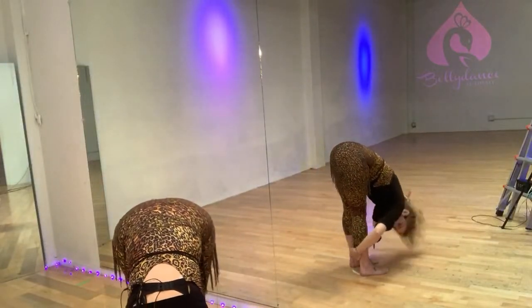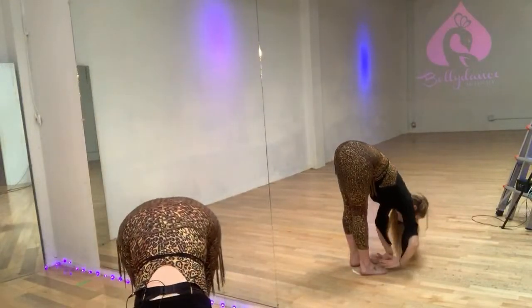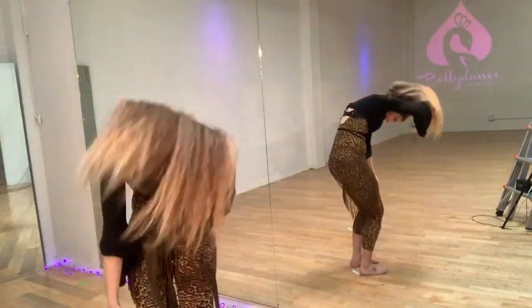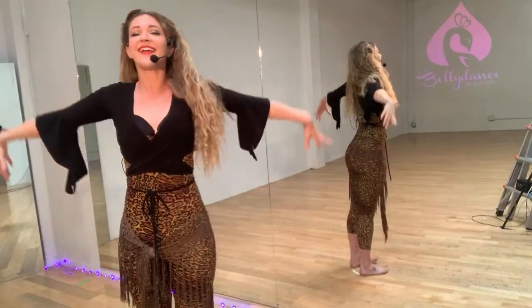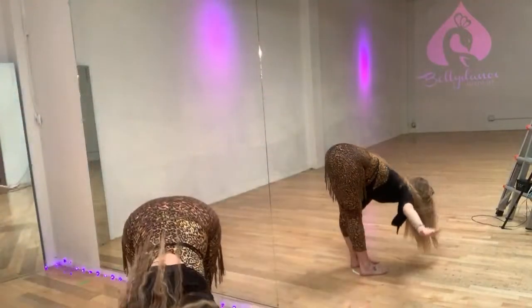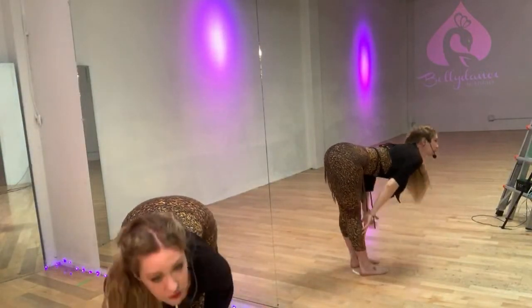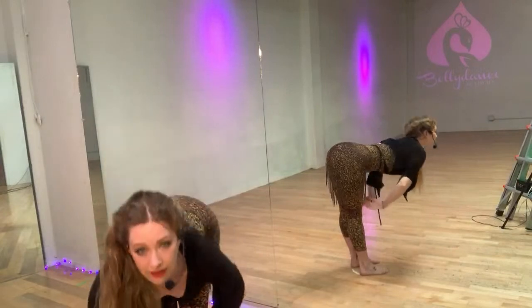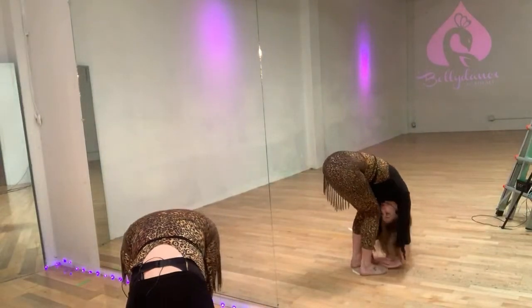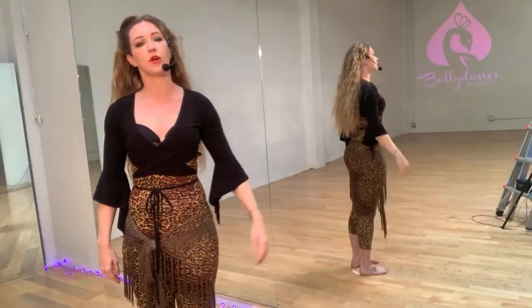Pulling it in. Deep breath in, glance forward, long spine. Exhale down, roll up. And one last time, smile. Deep breath in, exhale, bird off the cliff, all the way down. Pull it into your center. Good, deep breath in, glance forward. Exhale, all the way down, roll up, tuck the tailbone under, smile, because we're ready to move on.